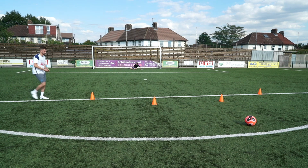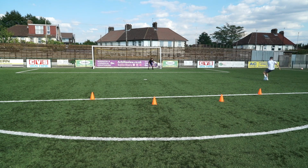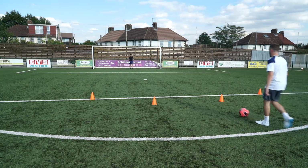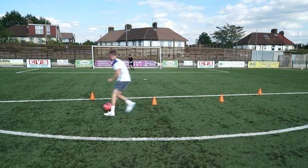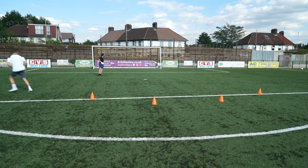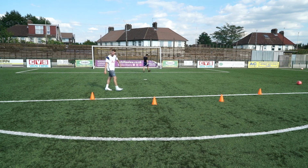Good save. Oh, I think I can appreciate how good Harry Kane is a lot more now, because in this drill he just bangs every single one of them in. We got past you. I saw you running out there, Sam. I saw you running out.